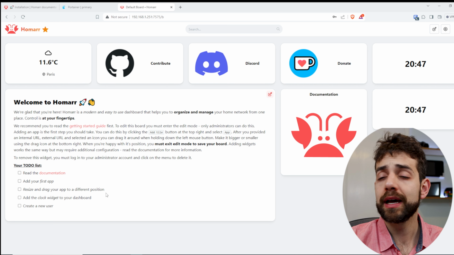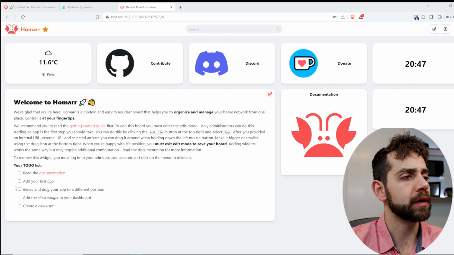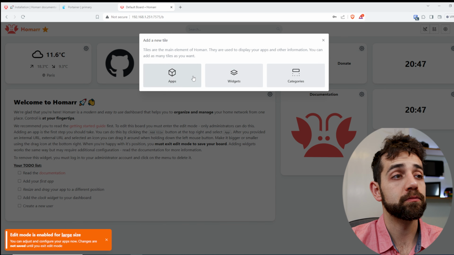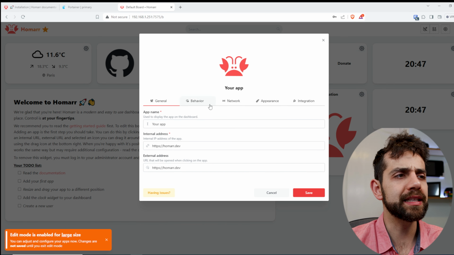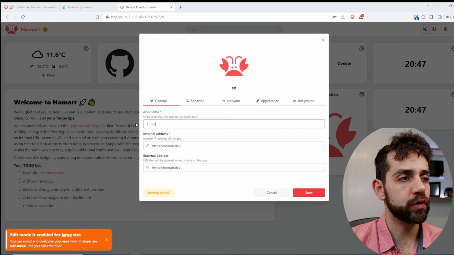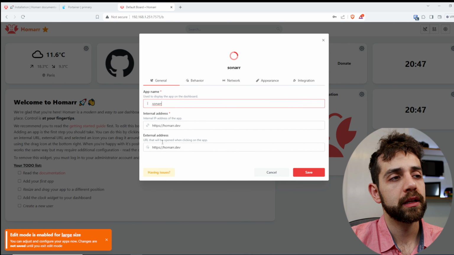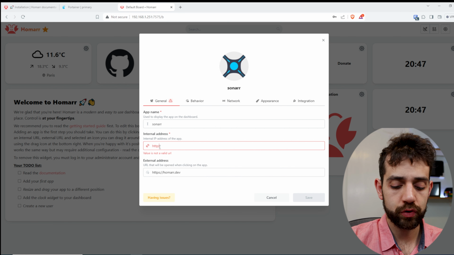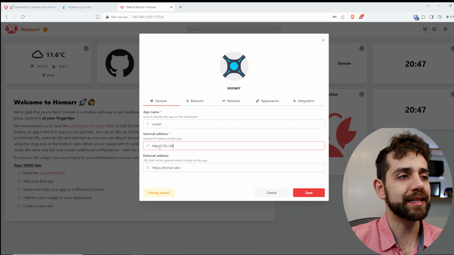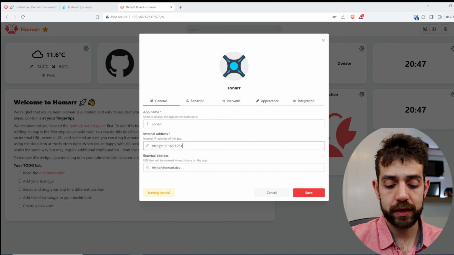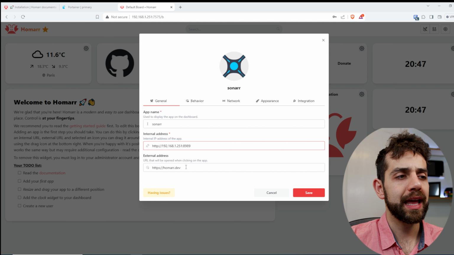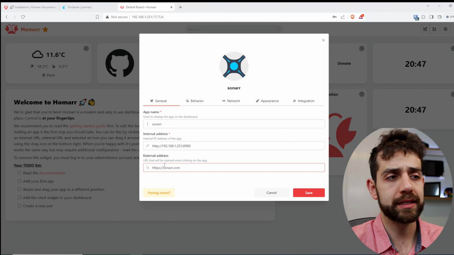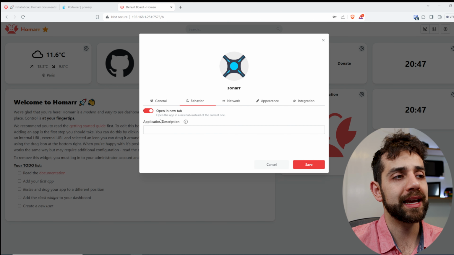Here in my dashboard, I can do exactly the same. I can start to add more applications. I can come here and add a specific application. One thing that's interesting here: if I come here for Sonarr, I can add my internal Sonarr address. Suppose that I'm using http://192.1.251.2:8989, and here I can put my external address, sonarr.com, let's say. And here I can select some behavior.